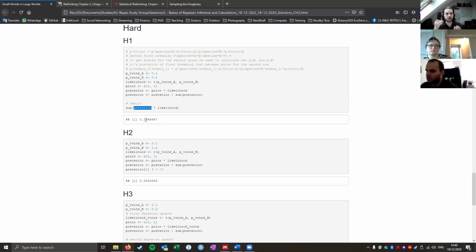between 0.1 and 0.2. So just to break this back to intuition, it's between 0.1 and 0.2, which are the two possible values that we have, which bound the interval within which we look for the true answer. And it's closer to 0.2 because having twins by itself makes the animal more likely to be in species 2.